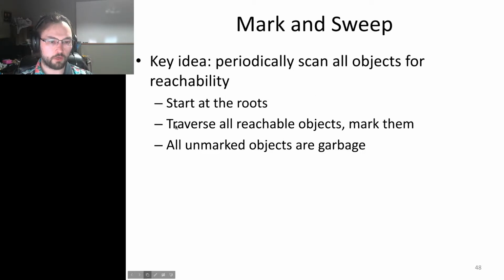We're going to look for all the objects that we can reach from the roots by traversing this sort of object graph. We're going to mark every object, and then every object that didn't get marked is going to be garbage. This mark field might be in the object header for an allocated object, or there might be an array of marks somewhere else. Those are implementation details, but we have to have at least a single bit for every object that we can use to mark the objects.